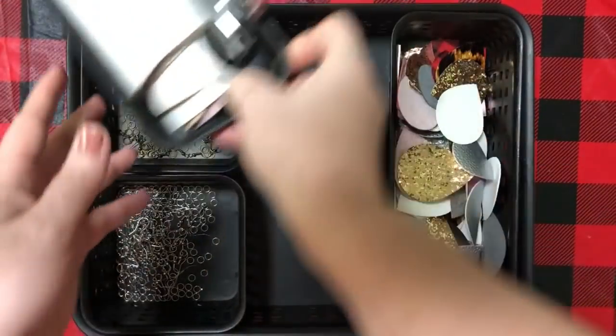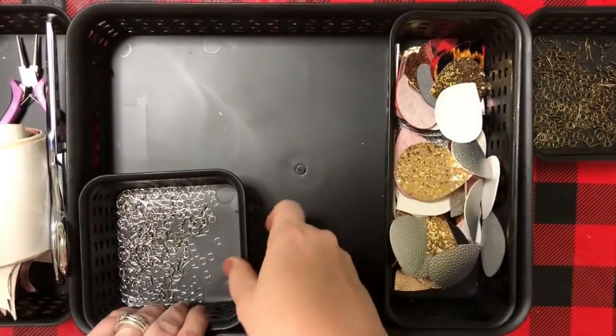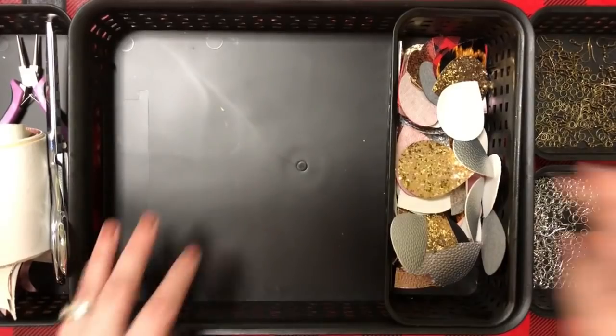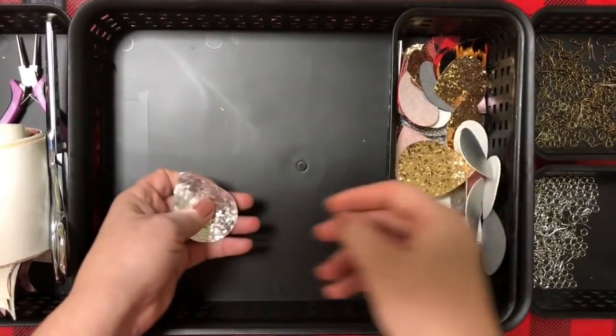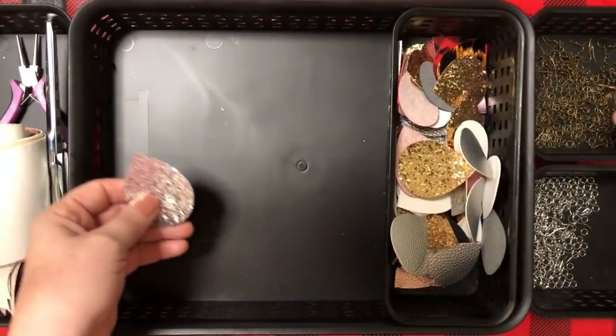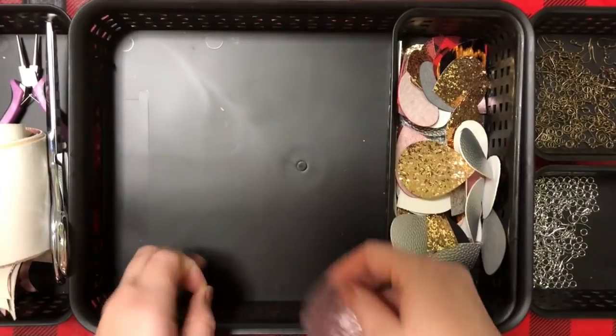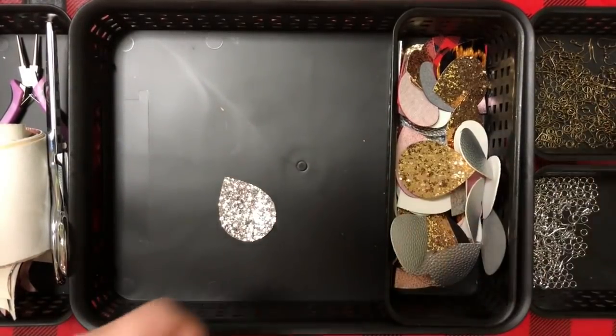I could always have it on the side here. Okay, tools. And then I could get my earring backs and stuff over on the side like that, and then keep this open. So while I'm working, if I lose a little earring back here, say if I drop it, I can easily find it in this bucket. So I'm going to just kind of work like that. So hopefully you guys will be able to see everything.